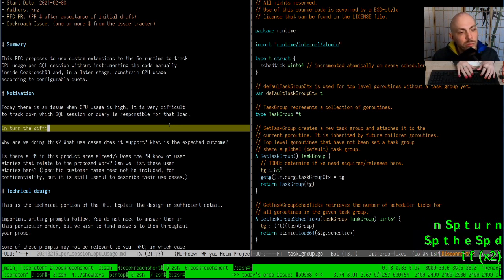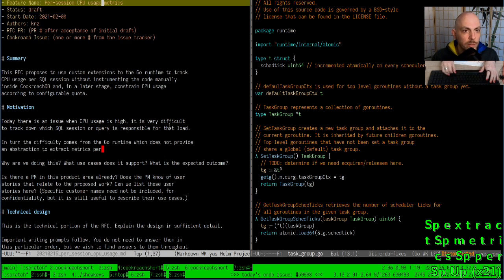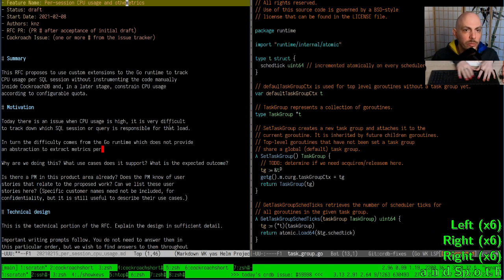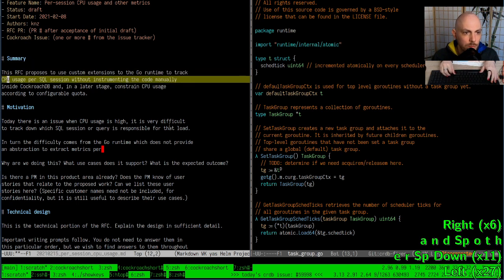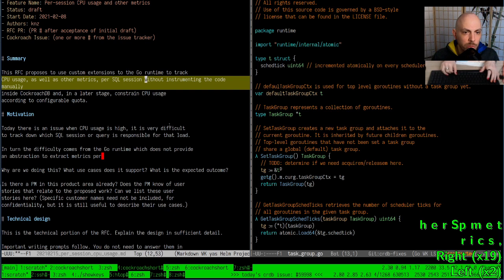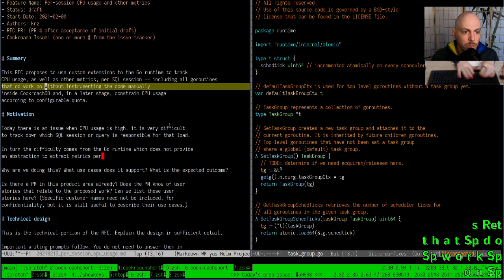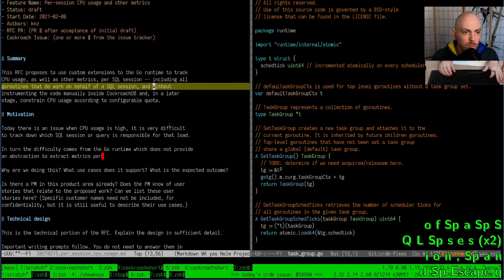In turn, the difficulty comes from the Go runtime, which does not provide an abstraction to extract metrics per session, including all Go routines that do work on behalf of a SQL session, and without instrumenting.